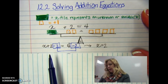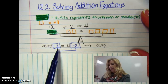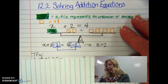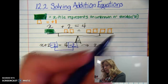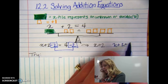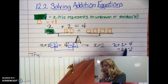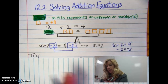The other thing that I wanted to show you is you can do x plus 2 minus 2 and 4 minus 2, so subtracting 2 from each side. The way that my teacher liked to show is x plus 2 equals 4. She liked to put the minus 2 right below because it made sense to kids that minus 2 is the same as minus 2. Those two amounts are equal.